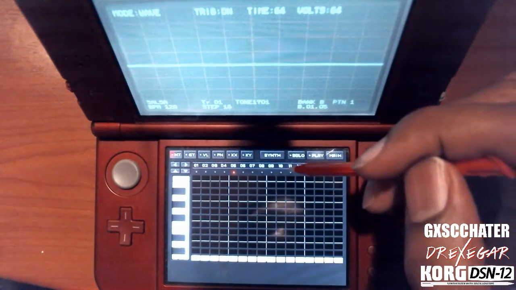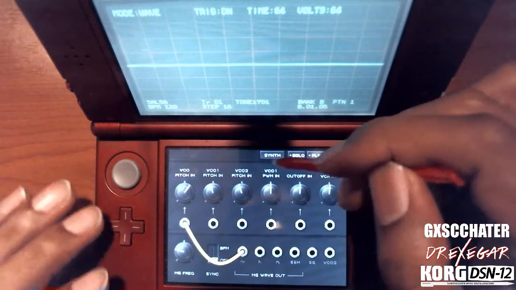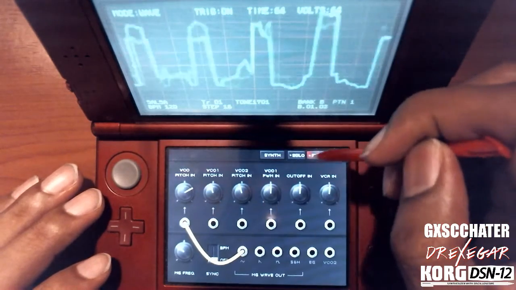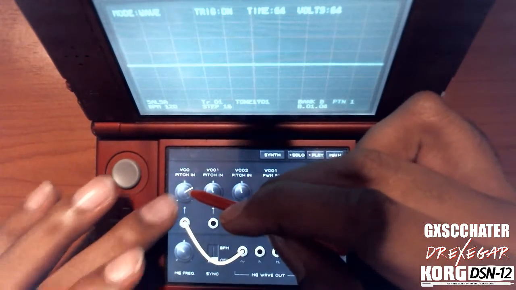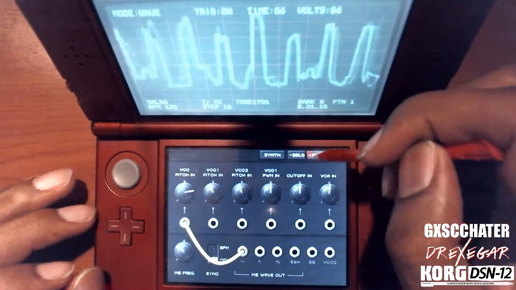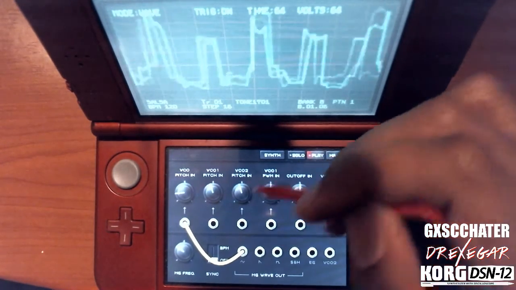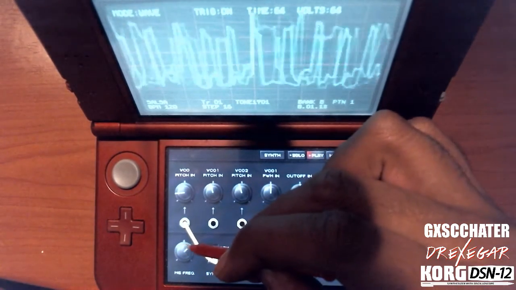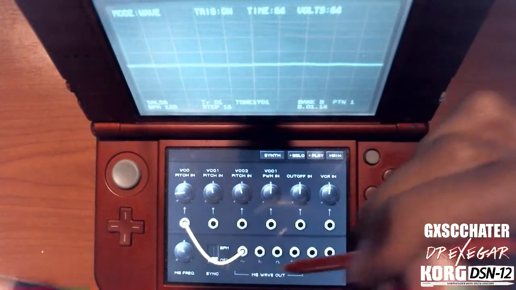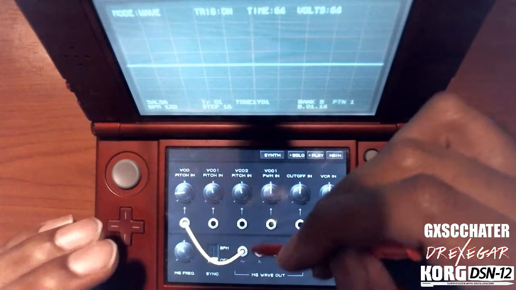So that's what the triangle wave is. It does what you see in the shape. It's like going up and down a hill. As you add more to this knob, the pitch goes higher, and backwards if you put it the other way. So you saw the triangle wave makes a smooth transition back and forth to whatever it is.